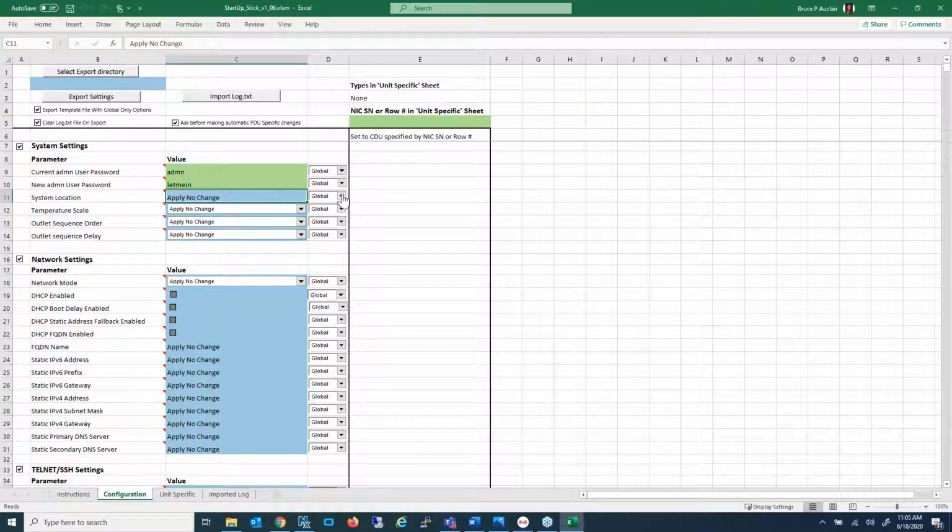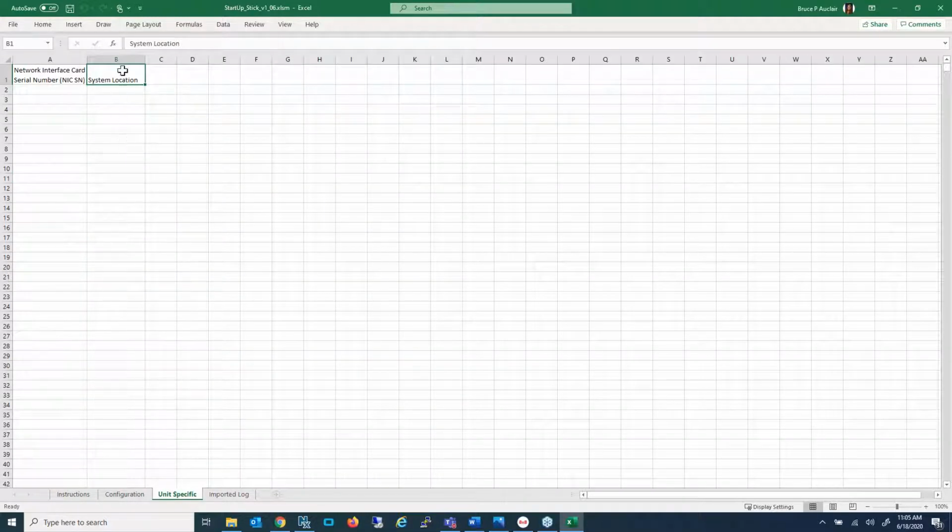It's typically going to be used as a cabinet name or an identifier for the cabinet, the system. So I am going to set that per unit. And upon doing so, if I take a look at our unit specific tab at the bottom, we will find a system location field has shown up on the unit specific tab.